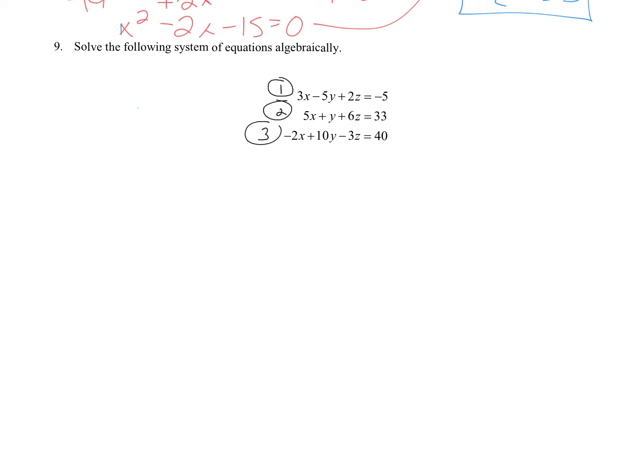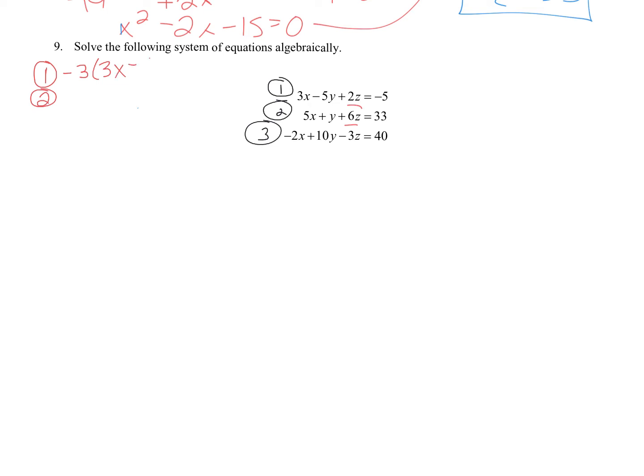And my first step, I'm going to look and try to find something to eliminate. So looking through the variables, there's nothing that directly cancels right now. I am going to actually choose to eliminate z in this case. Y is not a bad idea either, but I'm going to work from z, okay? So I'm going to start with equations 1 and 2, and I'm going to multiply equation 1 by negative 3, and that's going to make it so that my 2z is going to become a negative 6z, and it will cancel out with that 6z.